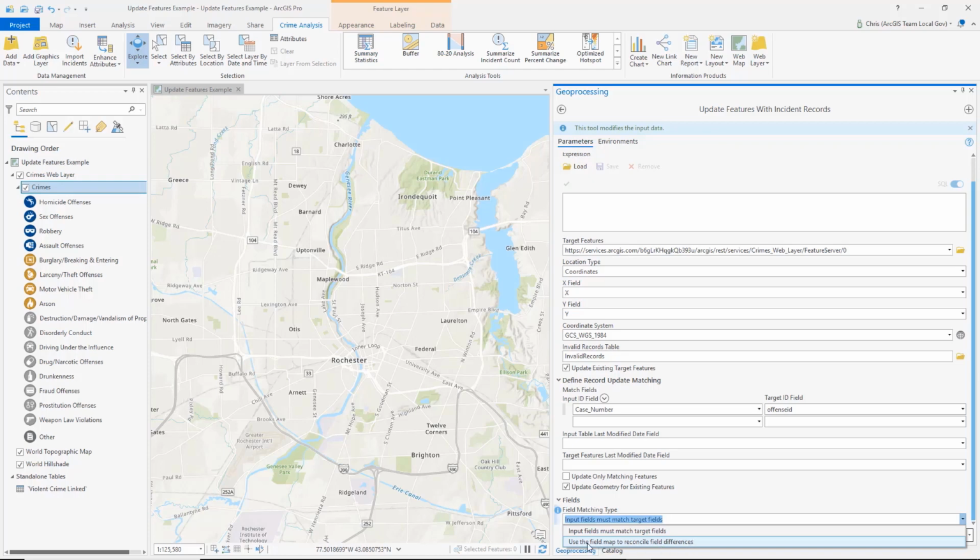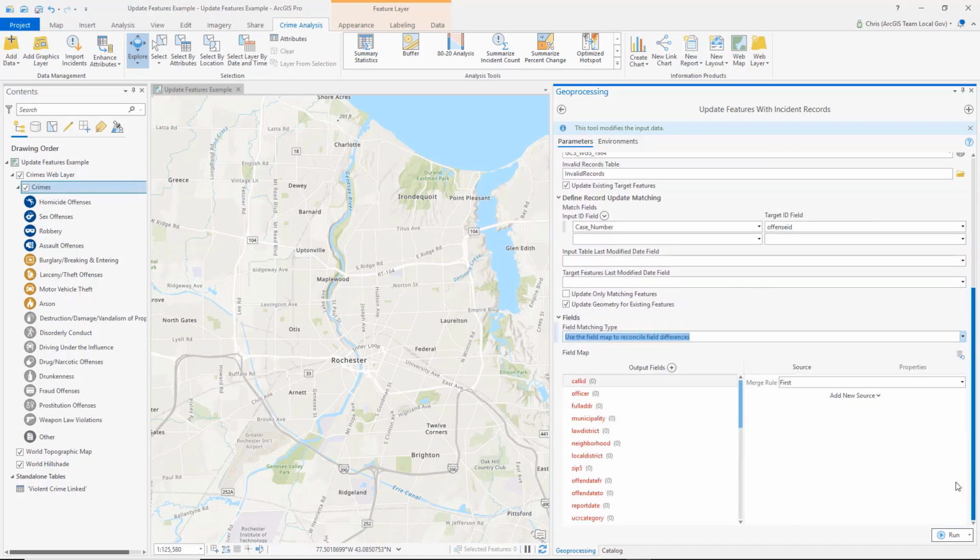So we're going to use the Use Field Map to Reconcile Field Differences option, and that's going to open up the Field Mapping tool. And what we do in this tool is it's showing all of the field names of my output layer, and I'm going to map to each of those the associated field that I want the values from the input table added to.